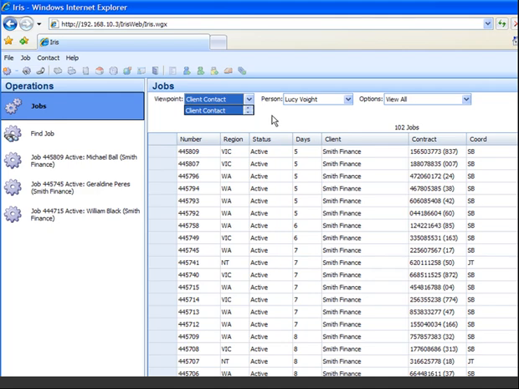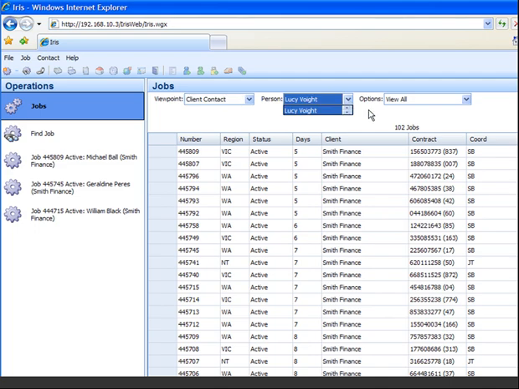For example, an administrator of the system can view the system from the perspective of both agents, clients, managers, and coordinators, and that helps an administrator doing the work they need to do. But client contacts can only view jobs as a client contact. Now, Lucy is a client contact for a client that is not configured to share jobs amongst their finance officers.